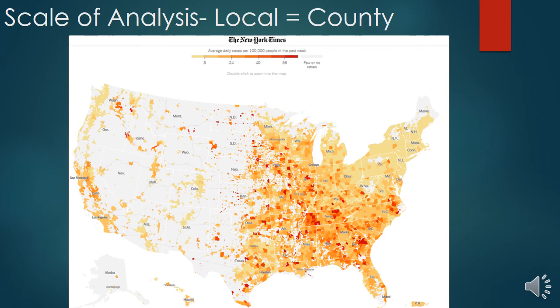Also, when we're looking at a choropleth map, something that you would want to pay attention to is how the data is being represented as well. Notice that these cases are in the dozens or so, and this is showing average daily cases per 100,000 people in the past week versus the total cases and stuff that you were seeing in some of the previous maps, all right? Just to be honest about the data that's being shown here.